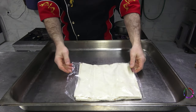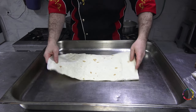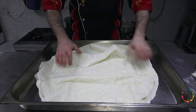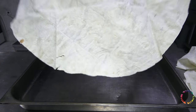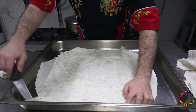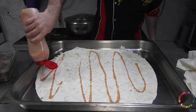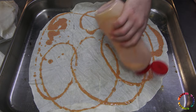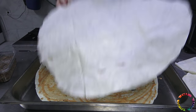I will use ready-made phyllo dough for the pizza base. There will be 60cm of ready-made phyllo dough in 2 layers. After placing the phyllo bread on the tray, I add the sauce I prepared on it. This sauce contains some ketchup, mayonnaise and yogurt, and a little thyme. After adding the sauce thoroughly to the base, I add another layer of phyllo bread.